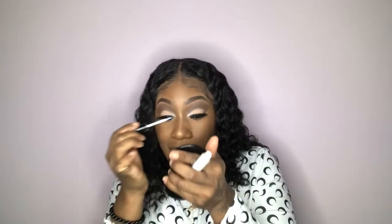Here go these lashes acting up, y'all. Let me tack these lashes. This happens every time. My lashes be lifting up. Who else's lashes be lifting up? It just seems like I can never get my lashes to stay down. What is the problem, lashes? What did I do to you? I just want you to stay down so we can look cute. Come on now. You just got me out here looking all crazy.